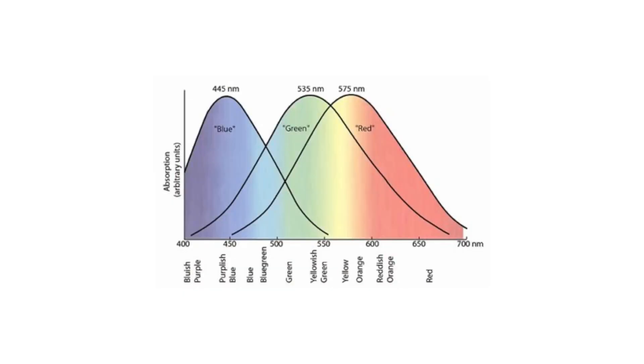Your retinas are just transmitting raw data; your brain does all the post-processing to turn it into what we understand as color. The leading theory for how our brain does this is called the opponent process, based on which combinations of color-specialized cone cells activate and how much. If your red cones activate but your blue and green ones don't activate much, that's red. As wavelengths get shorter, photons activate both red and green cones roughly the same but not blue — that'll be yellow. As wavelengths get shorter still, the activation pattern changes with less and eventually no red cone activation, and our brain interprets that combination as color.